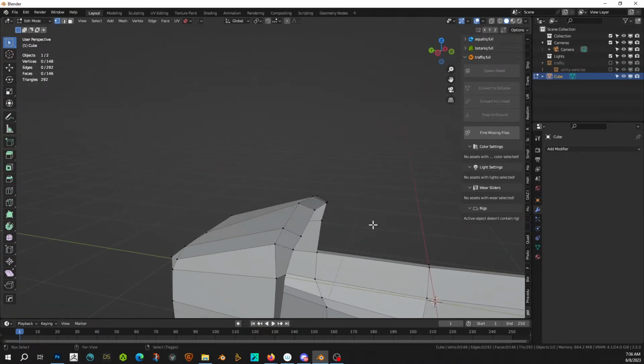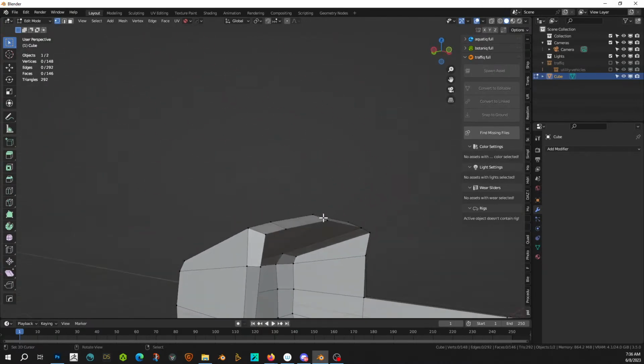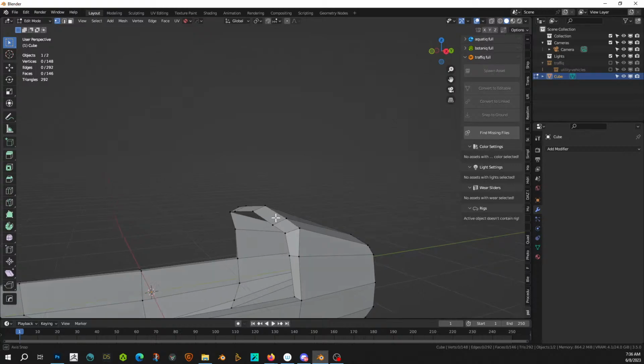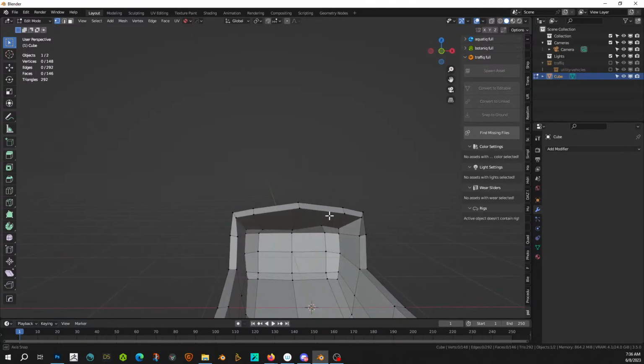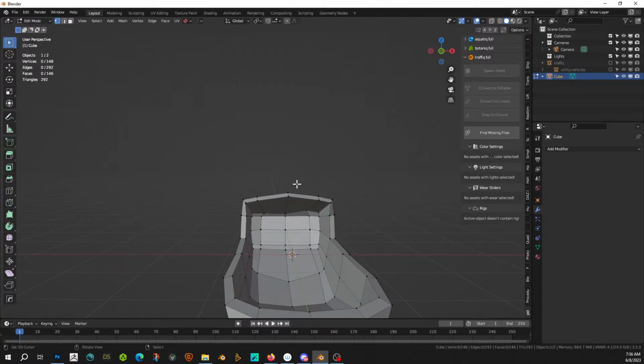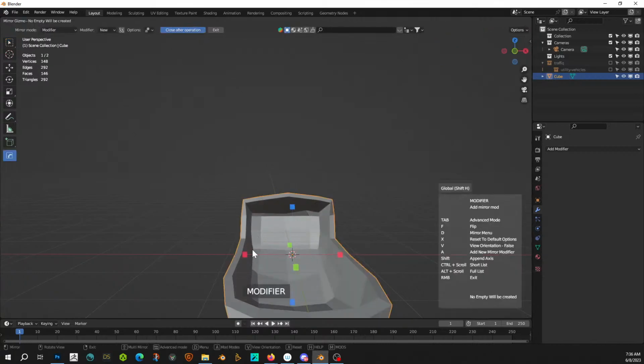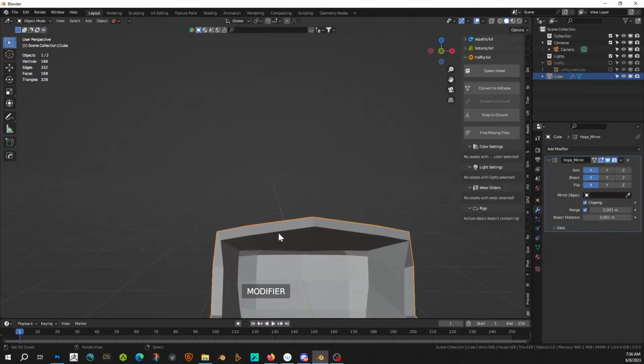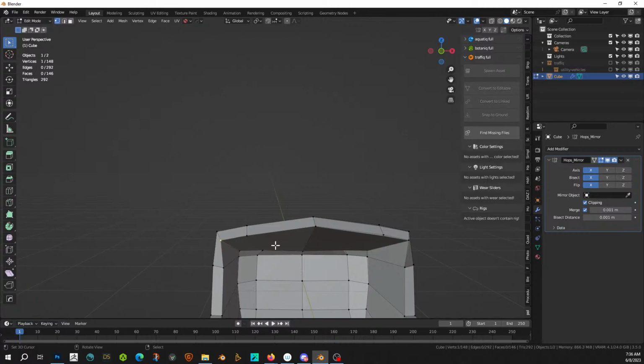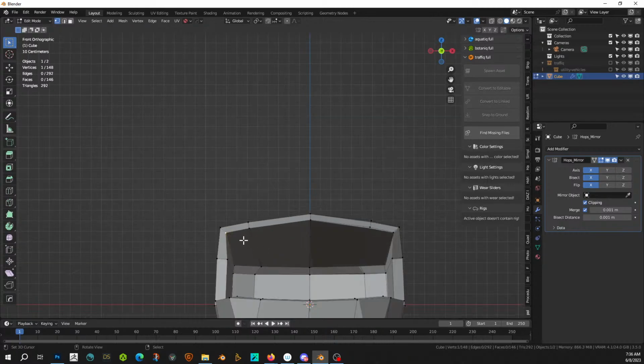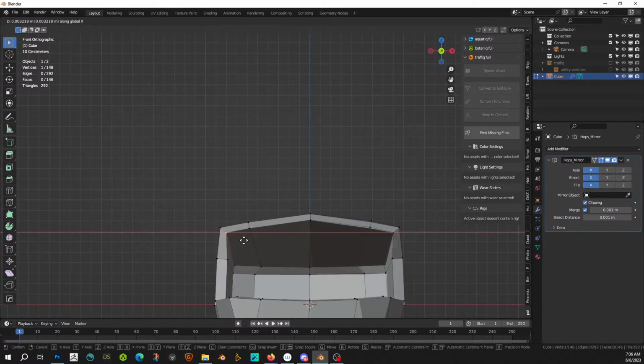Cool, liking that. I think that at the very least, first off, I want to bevel this edge, and I think I want to bring these in just a little bit, just to make it a bit wider.